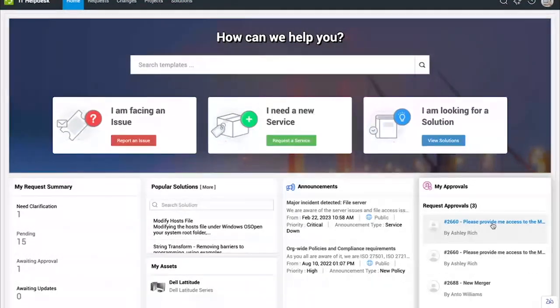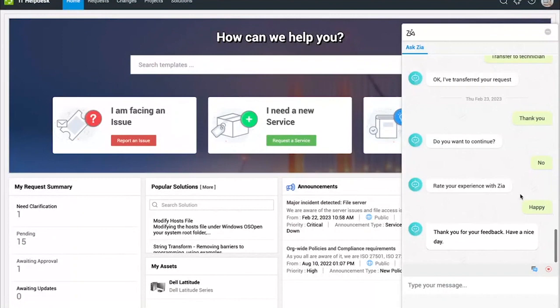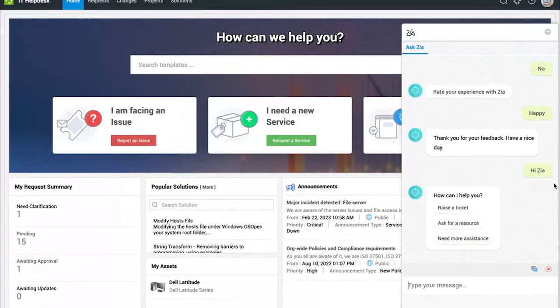Now, on the bottom right corner, you have Zia, which is the AI powered virtual agent, right? So it can help both technicians and requesters in either creating a ticket or fetching information from the service desk. So you can just naturally talk to Zia, such as, hi Zia, and it would check, how can I help you?